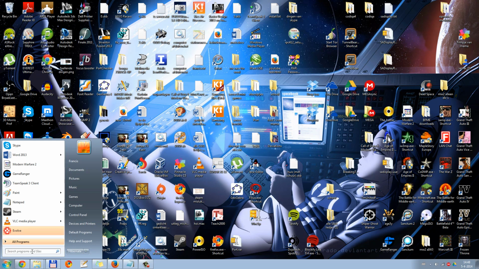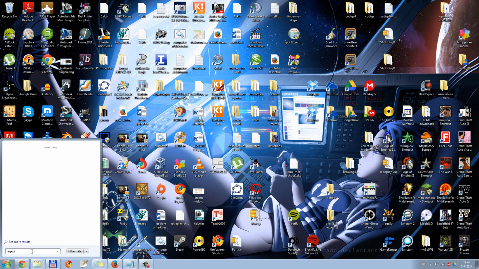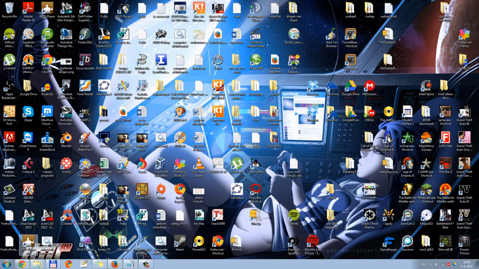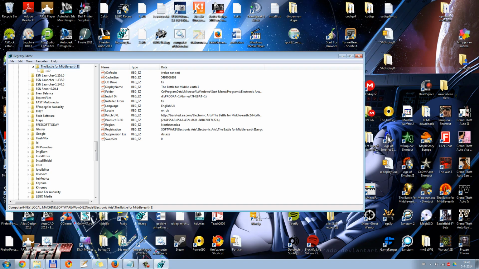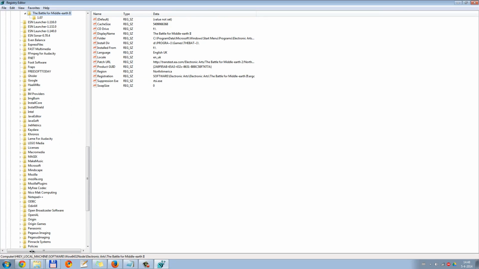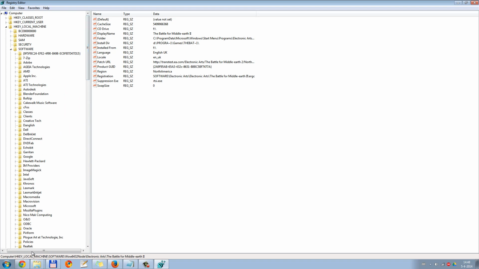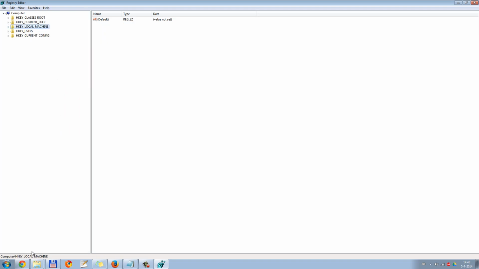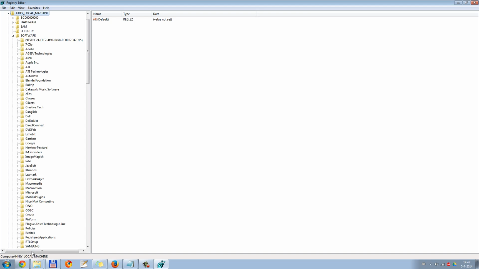And if you're on Windows 8, you can just start typing on your home screen. What you want to do is type regedit, press enter, and then you have these things: HKEY classes root, current user, local machine, users, current config. Local machine, we need local machine.